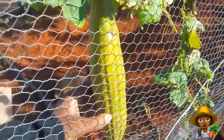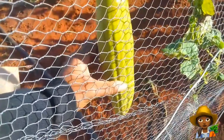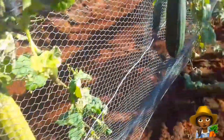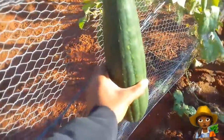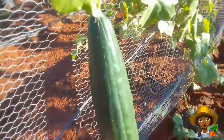So this one is starting to turn, and you can see the seams starting to show, which is pretty much what happens as it starts to dry out. At this point it's hard, but it's still a little bit spongy. This is pretty much a fresh luffa, I still think. It's going pretty hard actually, so this one will probably turn soon. It's a nice big one. It's probably one of our most perfect ones.